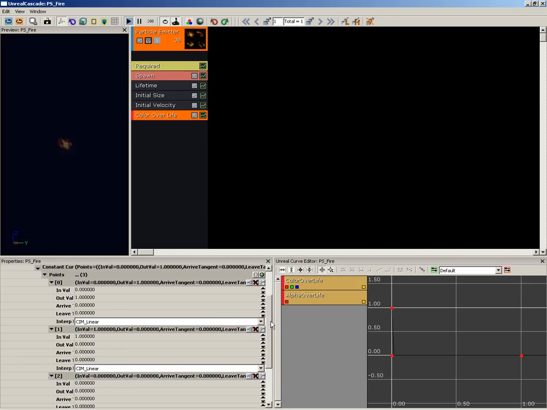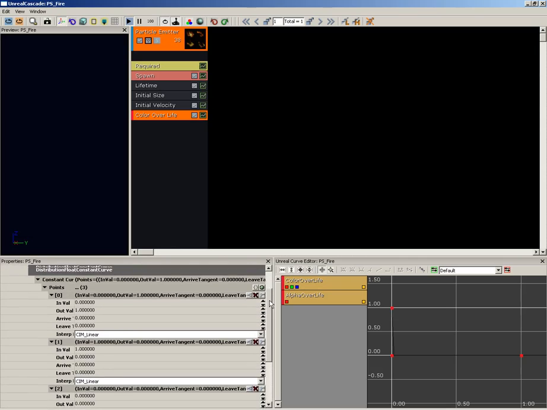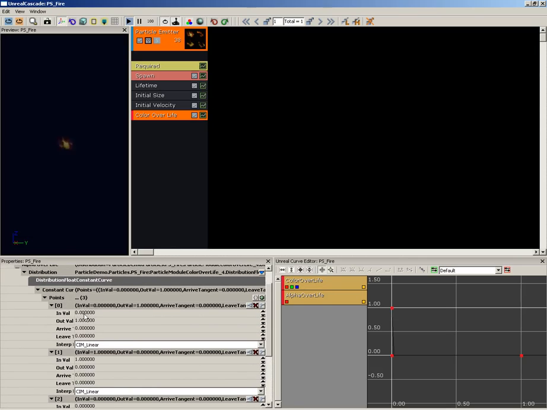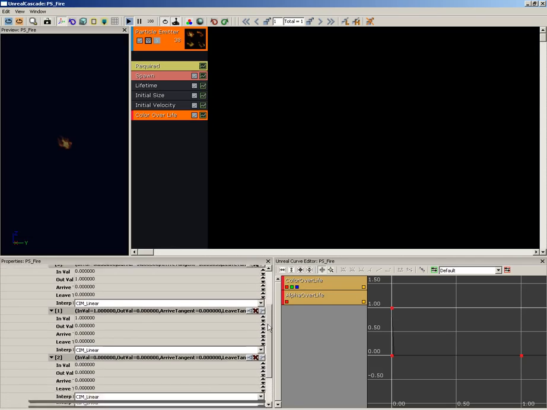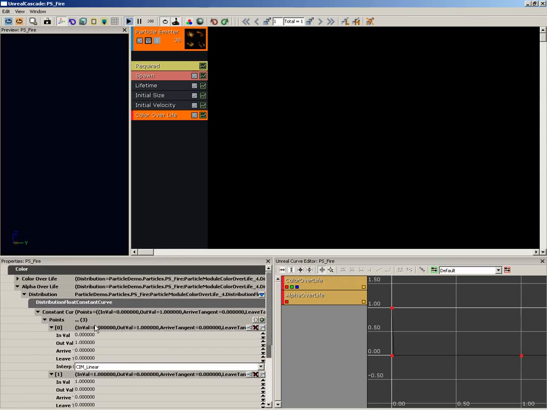The reason is that our last point in the curve has an in value of 0, which is the birth of our particle, and it has an out value of 0 too. So it's kind of like we're defining the birth twice. We're saying in the first point that at birth I want you to be full bright, and then in the third one we're saying at birth I want you to be dark, and it really starts to make things confused. But we'll set it up one point at a time.